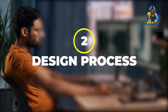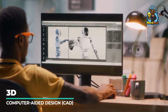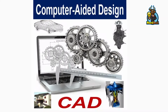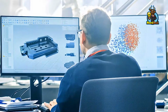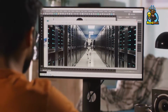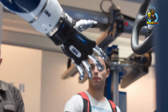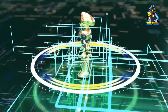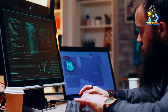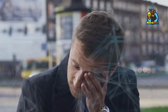Design process. Now the design process is pretty much computer-aided. A host of 3D computer-aided design, CAD, tools are used to not only create, but modify and optimize the design. The software helps to improve the general quality of the design and the overall productivity of the designer as well, who in this case is, of course, the robotics engineer. But the best thing about the CAD software is that it protects the inventions of the robotics engineer by proper documentation and database management. Nobody can steal your ideas if you used a CAD. That will absolutely suck if it actually happened, don't you think?